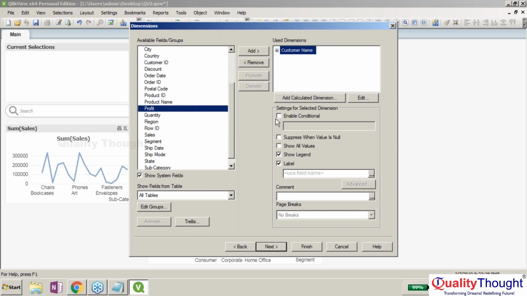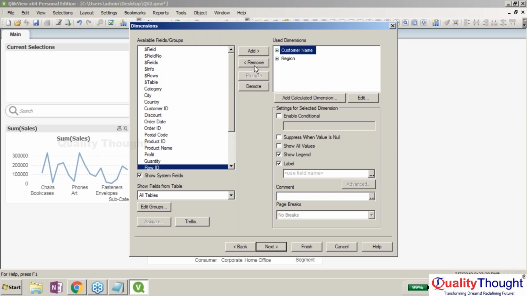So I want to go ahead based upon the region, rather than going ahead based upon this customer name.